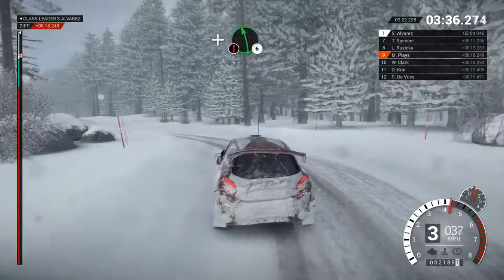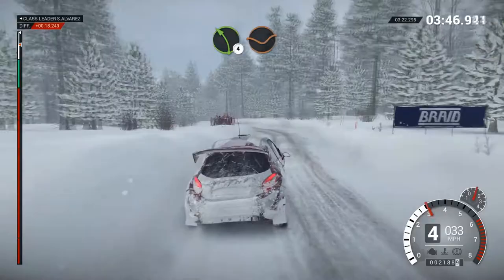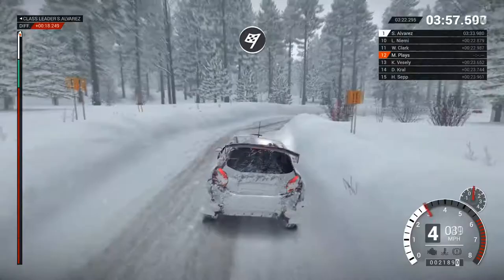Caution. And left 6 over crests. Right 5 long. Dip. Left 5. Right 5 over bump. Left 4 long through dips. And left 3 over bump. Right 4 over bump. Left 4. Into right 2 long over bumps. Crest. Over finish to stop.